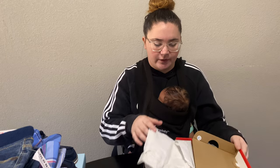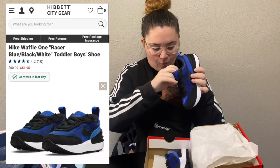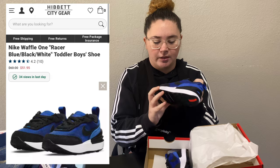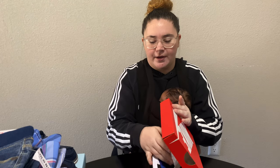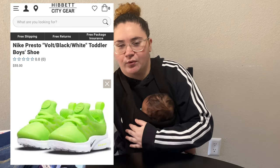Next, these are actually for his birthday. He's going to wear these for his birthday and after — they are the Nike Waffle Ones in size 10c in a nice blue and black color. And I also bought him a pair of neon color Nike Prestos. He's currently wearing them though so I'll just insert a picture on the screen.